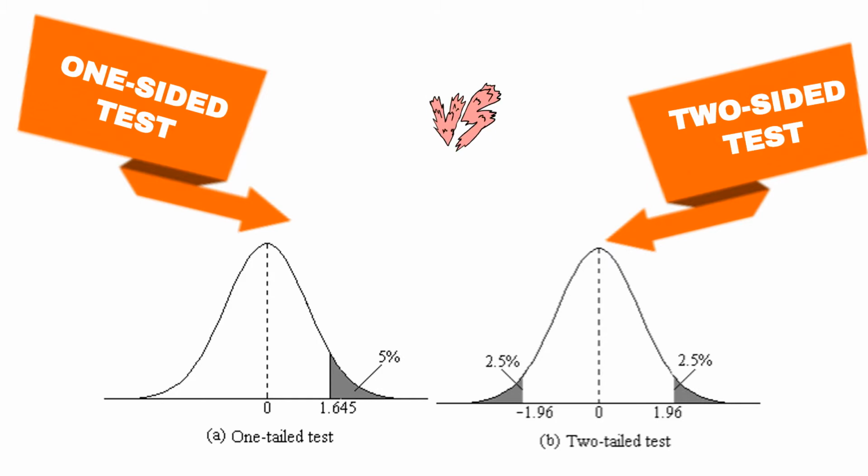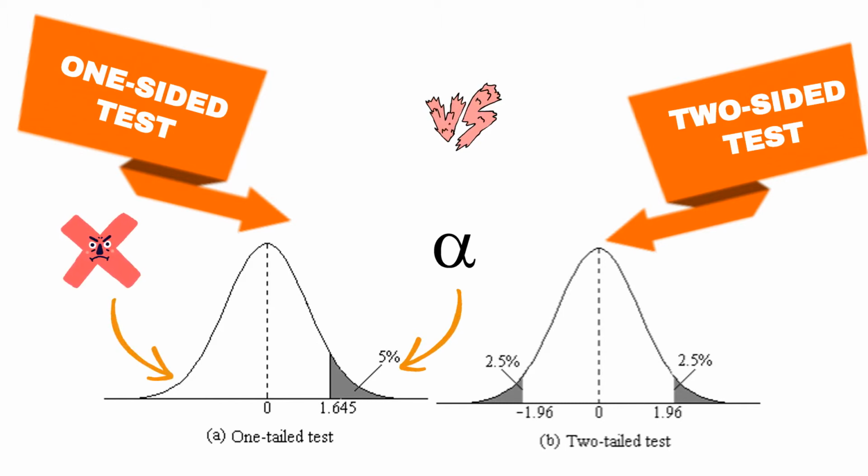First, let's discuss the meaning of a one-sided test. If you are using a significance level of 0.05, a one-tailed test allocates all of your alpha to test the statistical significance in one direction of interest. When using a one-tailed test, you are testing for the possibility of the relationship in one direction and completely disregarding the possibility of a relationship in the other direction.